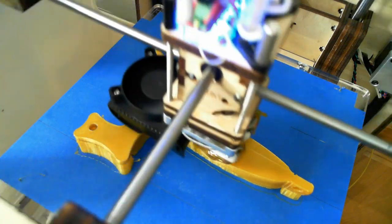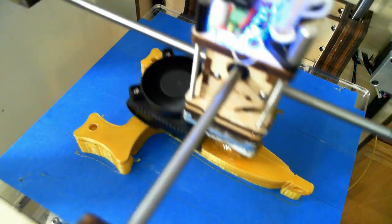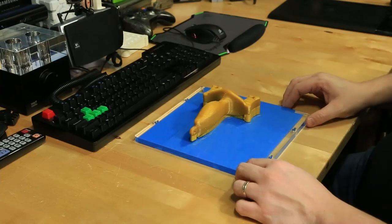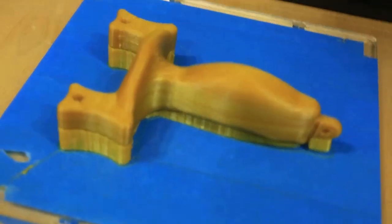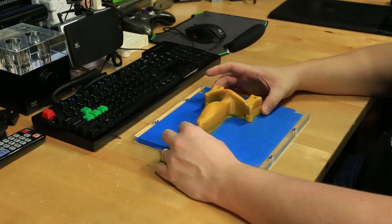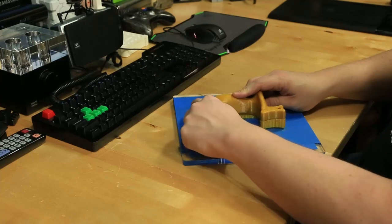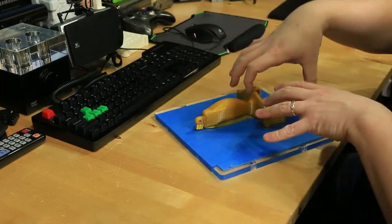Here it is at near-normal speed again — you can see this thing just completely hauls ass. Here we have Jurg Sparg's Rambone slingshot that I just printed out on an Ultimaker V1 printer at a 0.2mm layer height using Printed Solid's ColorFab gold PLA-PHA, printed at 100 millimeters per second, and it turned out great. The only thing you'll notice — pretty typical for printers that don't have heated beds — is that the back lifted a little while it was printing. I don't think it's going to make any difference, and the business end of this is perfect.